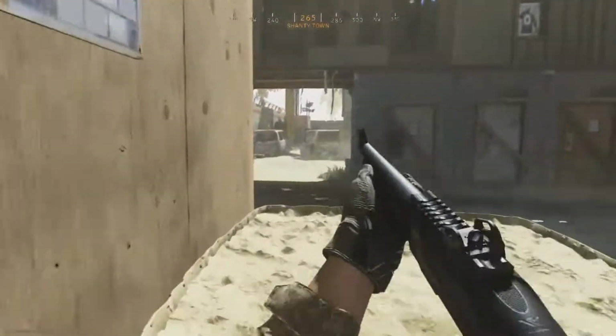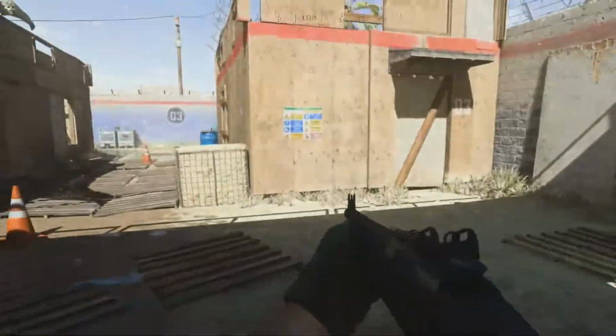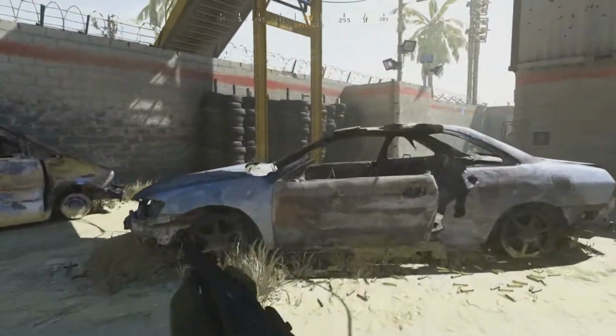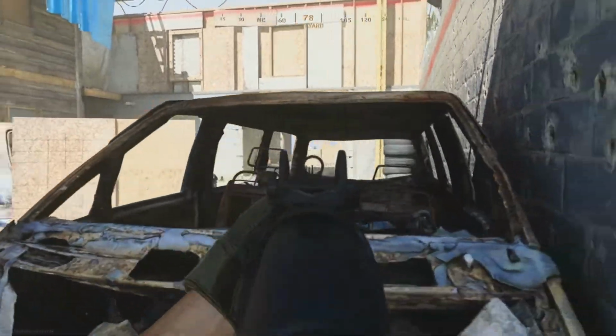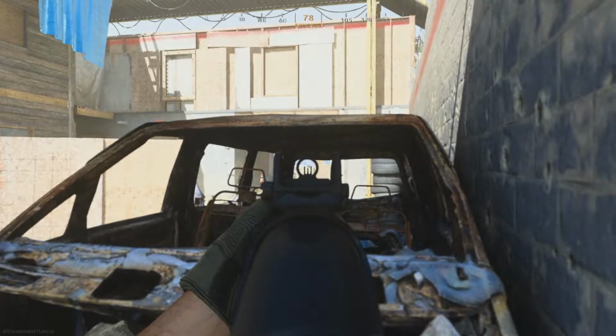Again, here is some more cover, a nice little head glitch that you can kill enemies at, but be aware, now that we have this area of the map covered, that these cars have really random gunfights associated with them. For example, I've shot through here and gotten no bullet penetration on enemies over there, and they get bullet penetration on me.